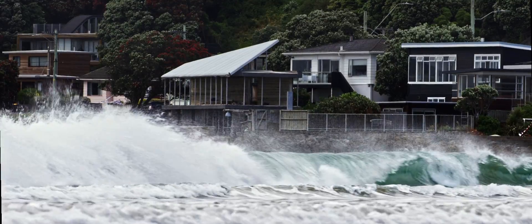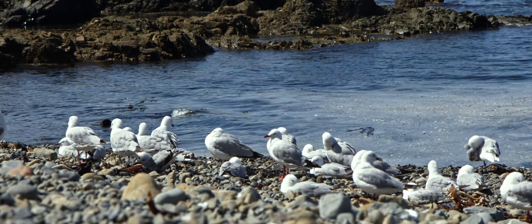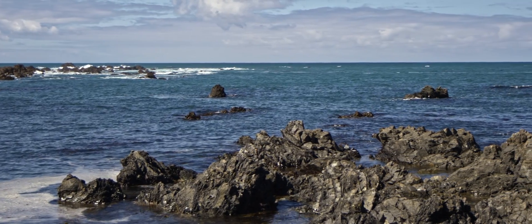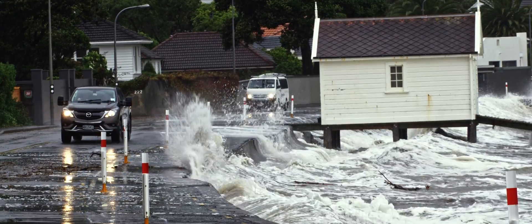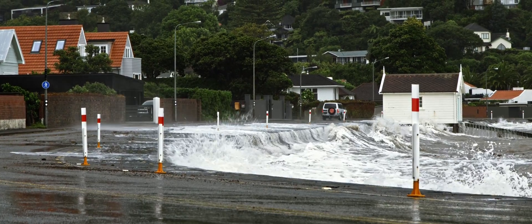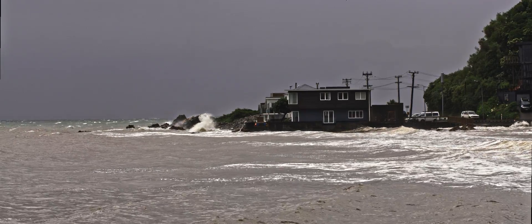We're sitting here on the south coast of Wellington on a pretty nice day. There's very little wind, the weather's fine, there's a little bit of a swell, and we can sort of see the level of the ocean. You might wonder why we really need to worry about a slight change in that level — the seagulls on the beach might just have to migrate up the beach a little bit. But imagine this place on a day where the swell is large, there's a big storm coming in, and we already know that when that happens the road behind us is inundated by waves. Add 20 centimetres to the average sea level and put that same storm on top of it, and those waves are going to inundate even further. The bottom line is that relatively small increases in average sea level matter when you put those big storms on top of it.